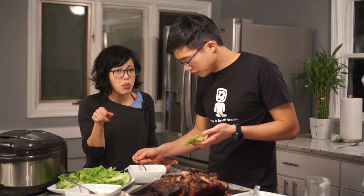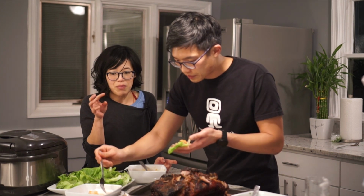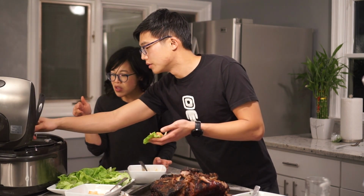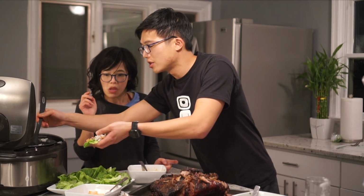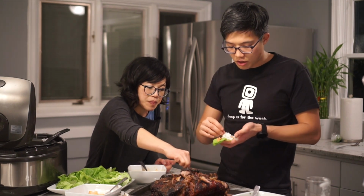I've never had fresh raw oysters with kimchi before. It's a phenomenal combination because your oyster is soft and succulent and juicy and slippery. And then you got the big crunchy, tangy pickled cabbage in there. So good. And you got rice in there too, which is fluffy and kind of absorbs some of that saltiness, because of the brininess of the oyster mixed with the salty crust of this kind of heavy pork.